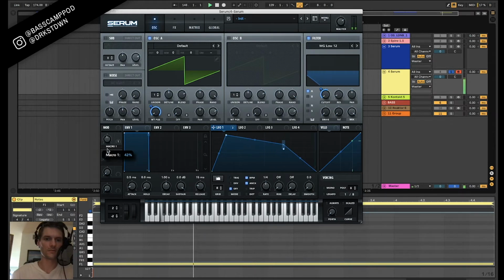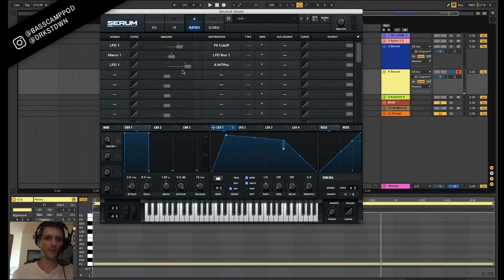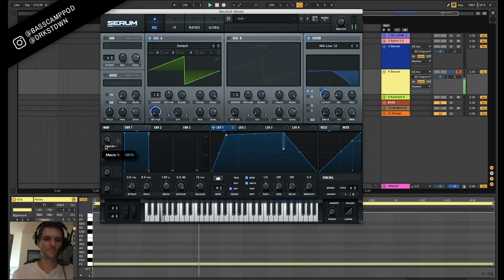So you can see it moving. And if we wanted it to go higher, we just crank this LFO bus slider up there. And if we want to go even lower, we have to drag it to the floor, right? So now, in addition to moving this up, we'll also map this to the filter cutoff. Just gives it a more dramatic effect. So that's a really cool way to use that.